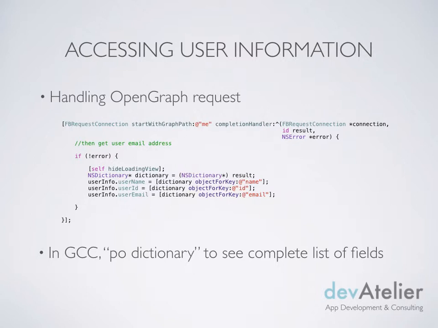And one last big tip, if you don't use the debugger a lot, the bottom pane of Xcode gives you access to a stack trace, and it gives you access to the LLVM debugger, which is basically an upgraded version of the GDB debugger. What I'll do when I'm debugging a lot or trying to figure out what's in a dictionary is type in po dictionary, where dictionary is the name of the object, like user information or result. It does print object and shows me the contents of that object. That helps a lot when I'm debugging.